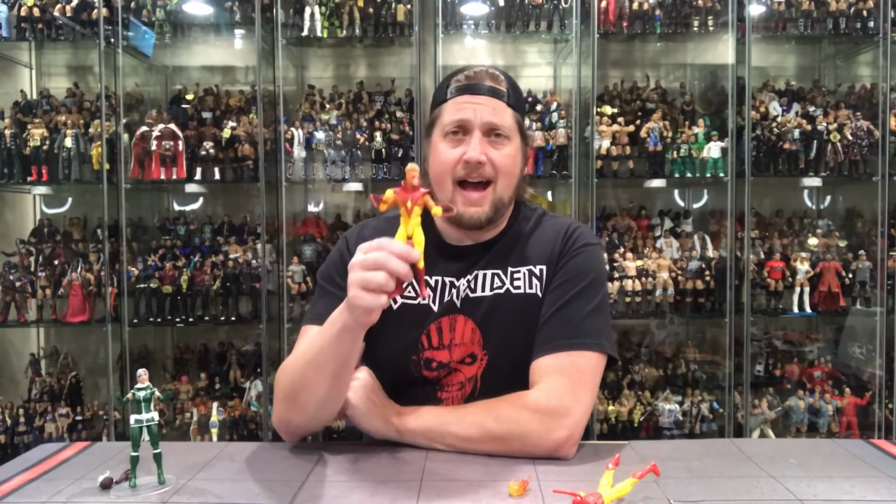But I say pick this one up. $60 price point for the 2-pack is a little stiff on the chin. Maybe wait for some deals at GameStop. You know, there's a lot of holiday deals coming. There's a lot of things you can take advantage of. Hopefully that'll be the case with this one, or hopefully it gets a wider release. But $60 pretty stiff for a 2-pack. I could see a lot of people passing at that price. Get it down to $39.99. They'll be flying off the shelf, I am sure.